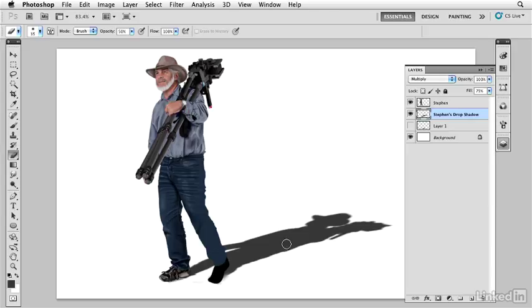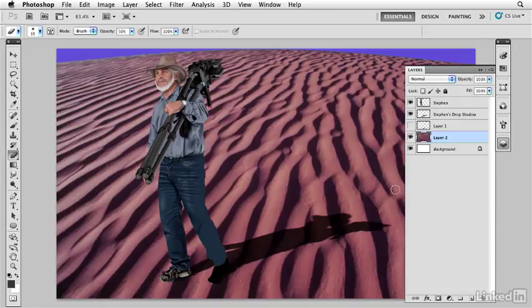Now it can get a little more complex, because what if the surface that the shadow is being cast on has a texture to it? So I'm going to just paste a file that I have in my background right here, and there we see that we have this kind of a sandy desert here. Now, of course, we'd have to go in there and put in his footprints going in, but we see that we have these mounds, so the shadow no longer looks proper. The shadow has to follow those little mounds.